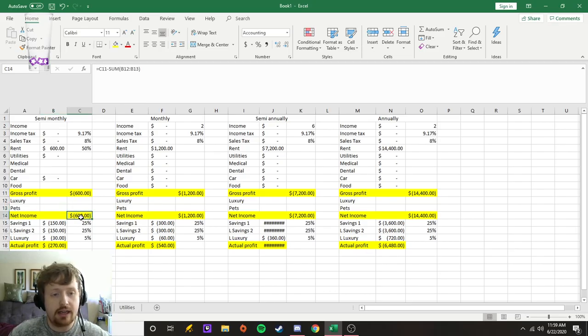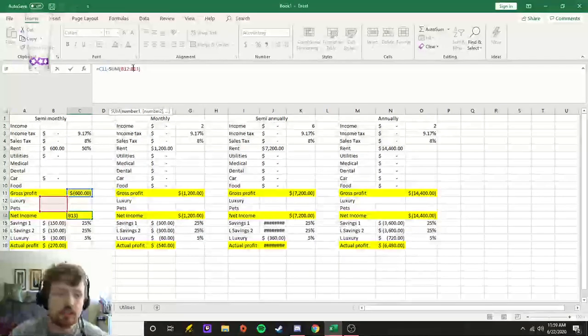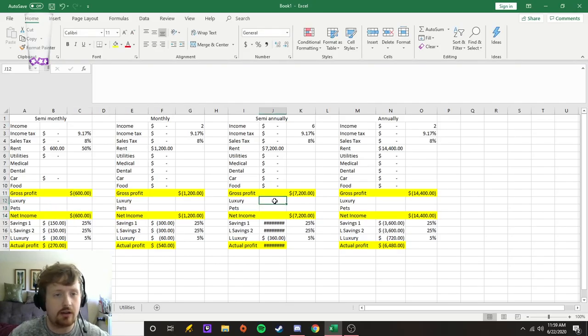Again, the same thing here, net income. Net income is now after your luxuries. Now, this is assuming, again, that you spend anything on luxuries. If you don't plan to spend anything on your luxuries on a semi-monthly basis, then leave this as zero. You're fine with that. If you're the type who's like, okay, I'm going to reward myself semi-annually, well, then we'll factor that in down here later. That's why these don't have equations.